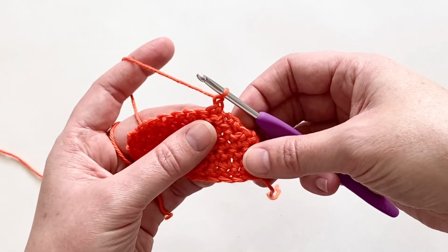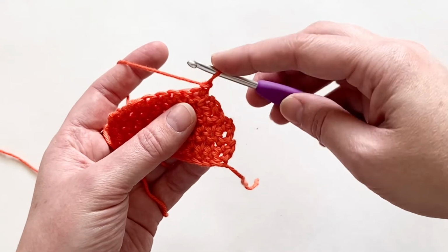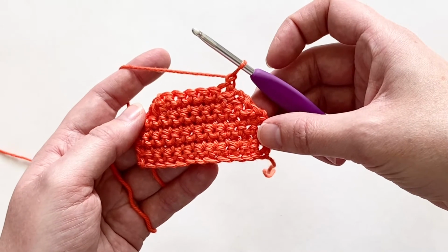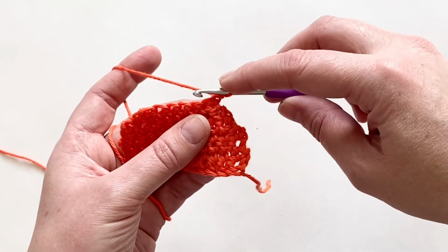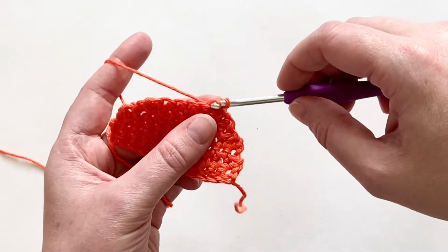So my first 2 stitches here, I'm going to work my single crochet decrease over. So I've chained 1 for my row height, just like I would any single crochet row. And from there, I'm going to insert my hook into the first stitch and pull up a loop.